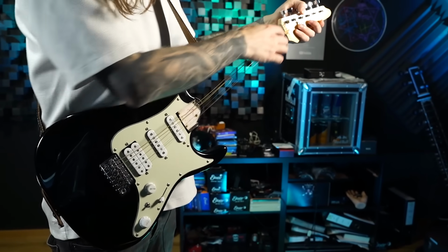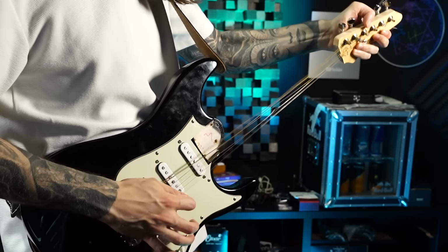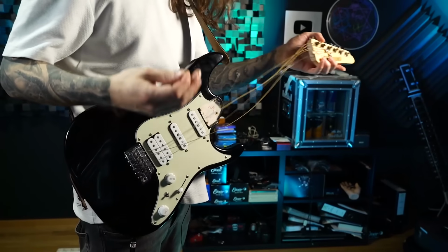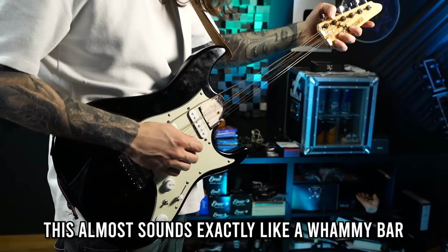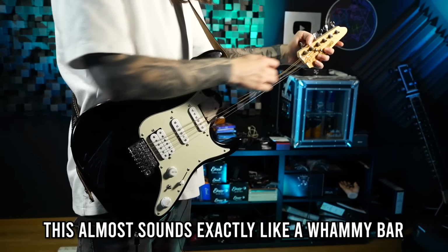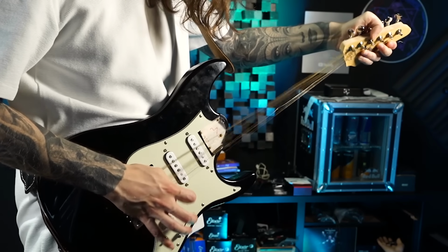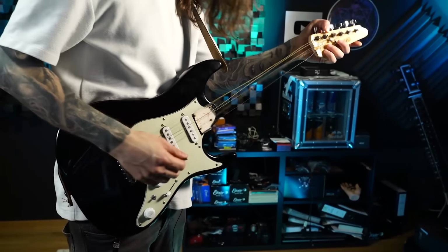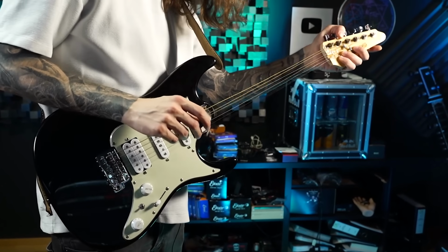And for a lot of the lead stuff, I'm shaking the headstock to generate some vibrato. And once again, the reason why you can't hear all of these other strings when I'm shaking the headstock is only this one is pulled really, really tight, because I'm pulling the headstock upward and not downward. And the way I got those super high pitches in the solo was not by pulling with the force of 10 arms on this thing.